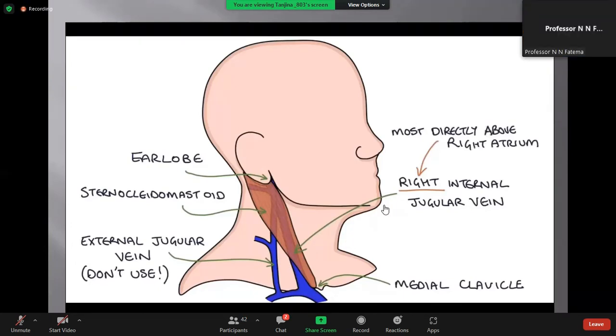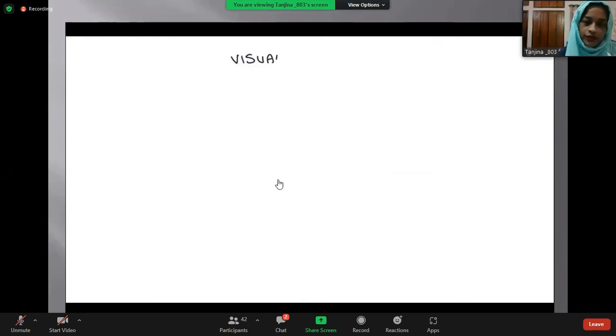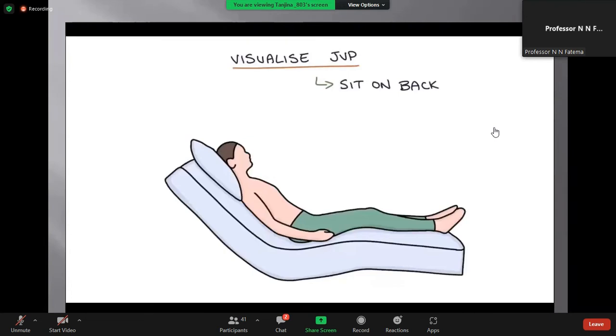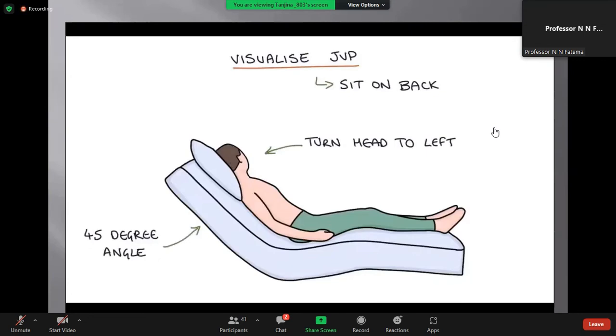What is the applied anatomy of this internal jugular vein? You can mention the clinical application of this internal jugular vein. When we do catheterization, we use the internal jugular vein. Its main importance is to measure central venous pressure. Whenever a patient in the ICU is critically ill, they need central venous pressure measurement for fluid assessment or for other things. So you need a central venous line, and this is the most common site of central venous pressure measurement.